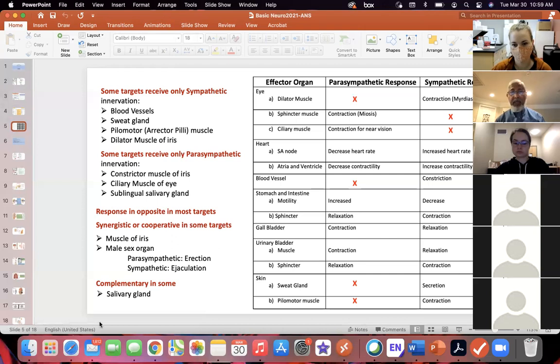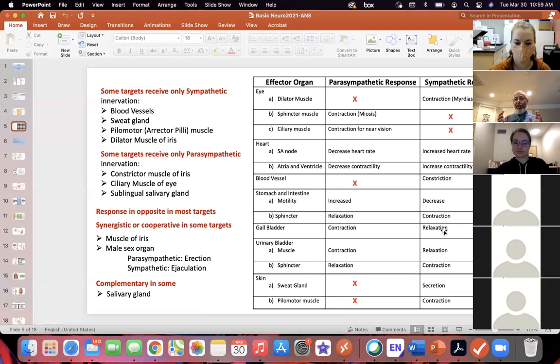Okay. Now look at, say, the gallbladder. Parasympathetic stimulation will cause contraction of the gallbladder so that bile can be released, right? Now, in case of sympathetic stimulation, gallbladder muscle will be relaxed so that there will be no bile secretion. Because if you think about it, with sympathetic, you are in an urgent situation, right? At that point, you don't worry about your fat digestion. Your life saving is most important at that point, fight and flight.